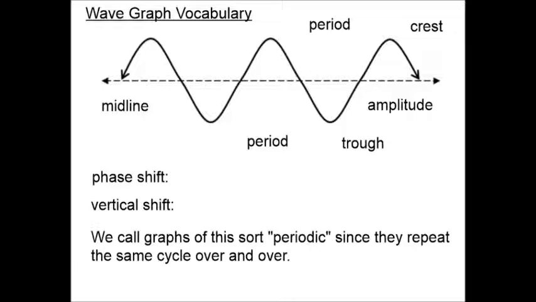There are a few vocabulary terms associated with these wave graphs, and let's get to them. I'm going to do them not in the order left to right, but here we go. The crest of a wave is, hopefully as the name implies, the top of one of your hill things. If you think about a hill crest, there you go. The trough, on the flip side, is the bottom of a valley. So you think of the valley as a trough, and the hill as a crest.